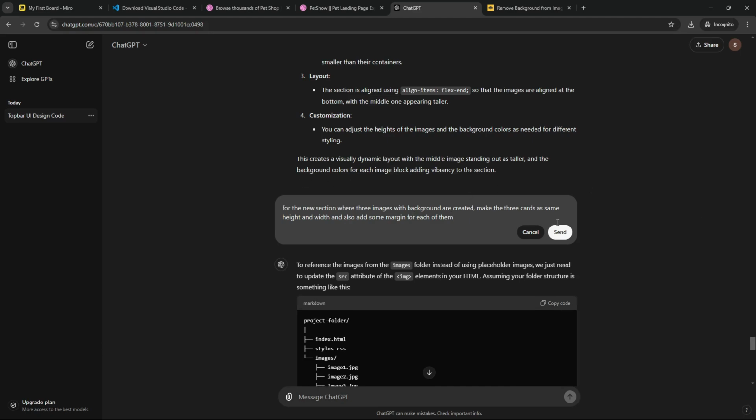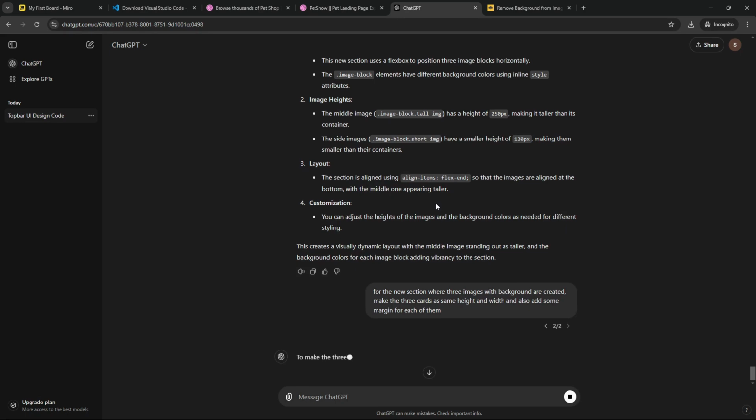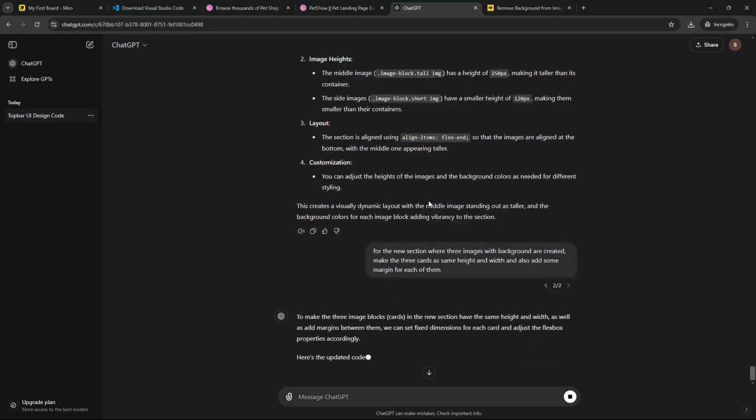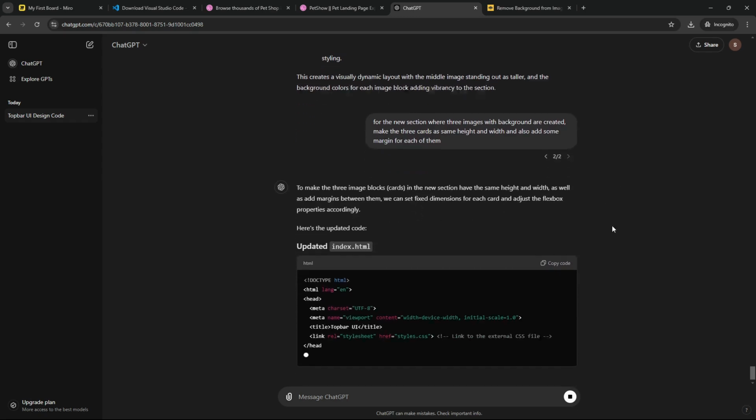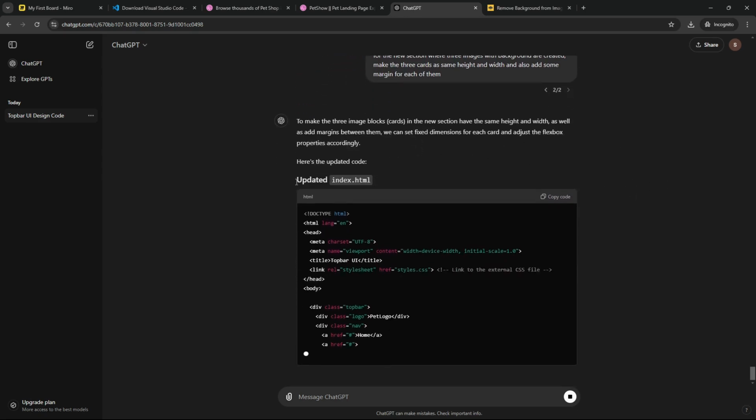Okay, let's see. I think mostly it will do the changes in the CSS only. So let's see. Okay, to make the image block of cards in the new section the same height and the same width.